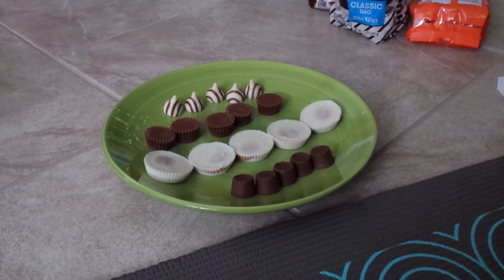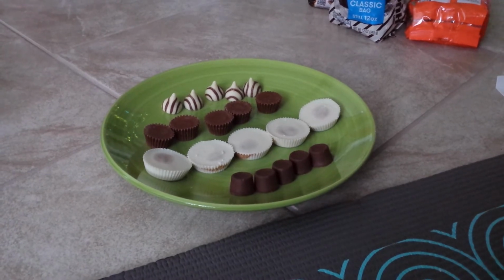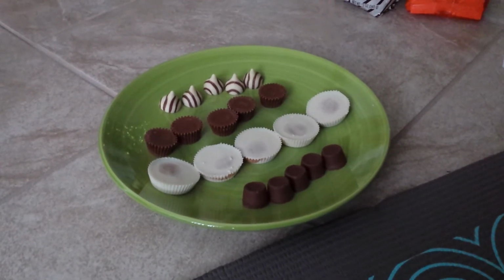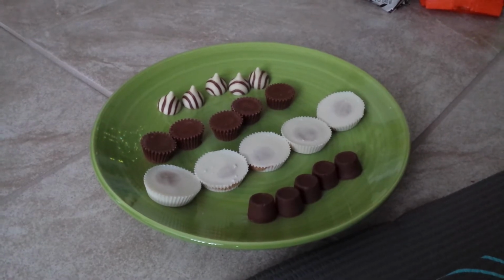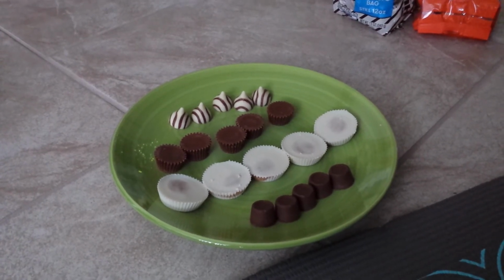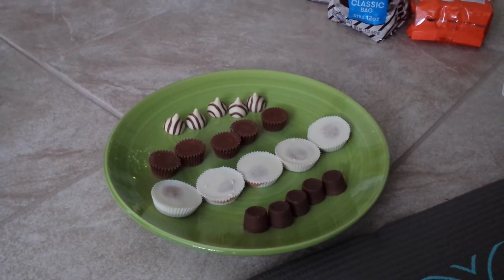Okay, today I am going to show you how to make some edible Christmas decorations. Especially if you're in a cooler or cold climate, you can keep these out on a table covered with something. We're in a warm climate, so you might be able to tell the chocolate looks a little bit hazy. It's because it's been in the refrigerator. It makes it a lot easier to work with.